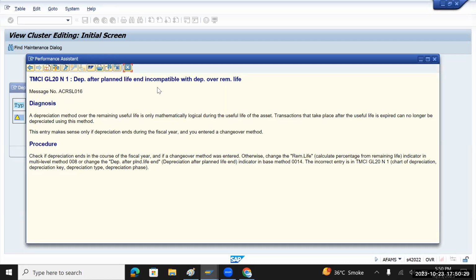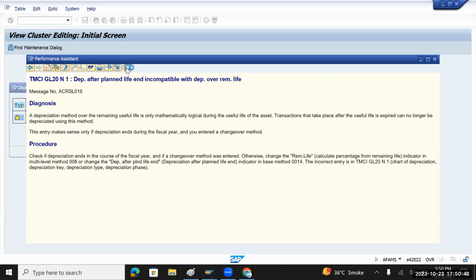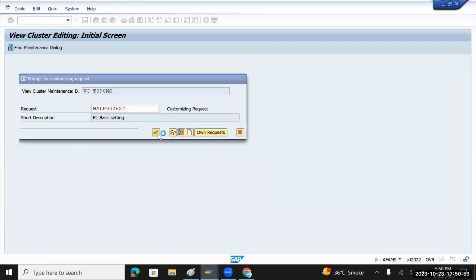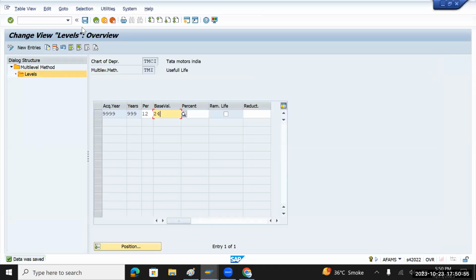After planned life, depreciation is written over a remaining life. A depreciation method over remaining useful life is only mathematically logical during the useful life of the asset. Transactions that take place after the useful life has expired can no longer be depreciated using this method. Okay, so we don't want to depreciate after that. That is fine. It is just a warning message. Okay, and save this one.